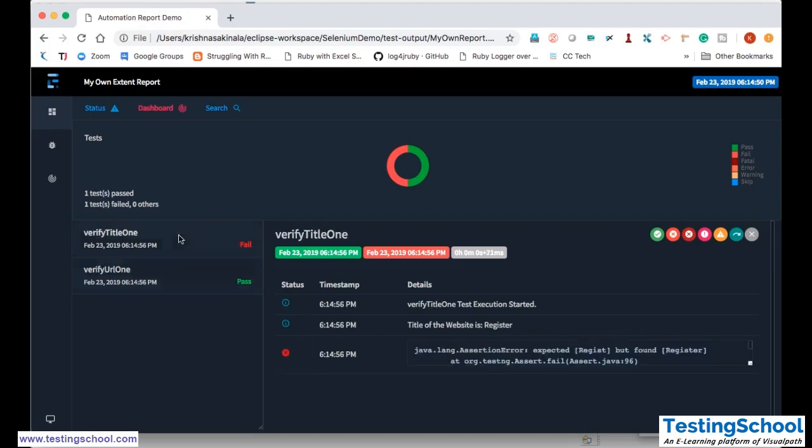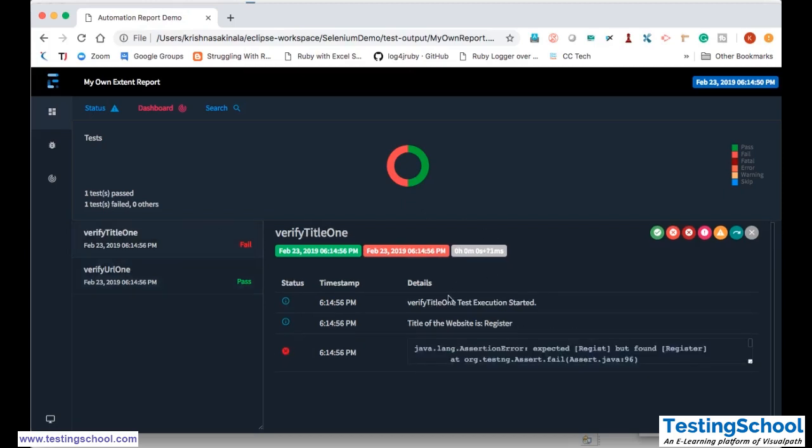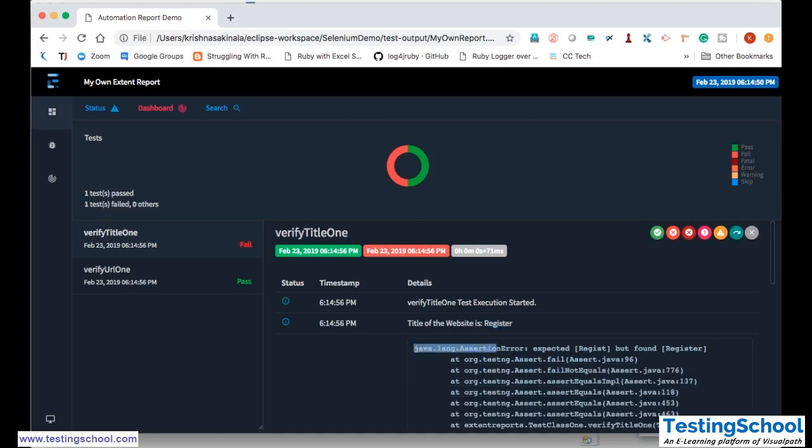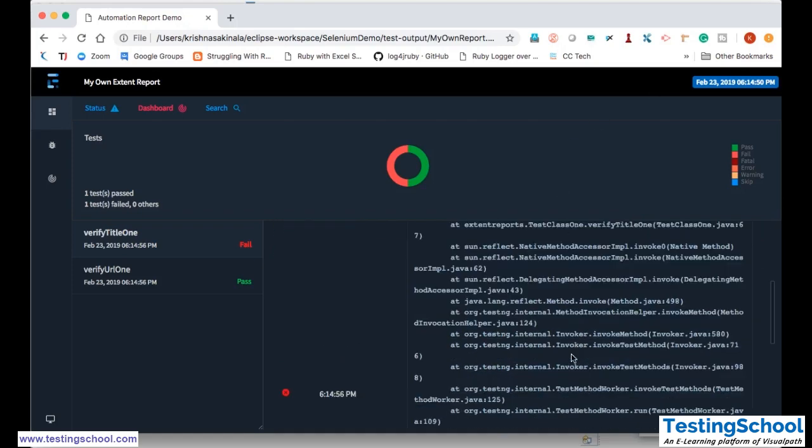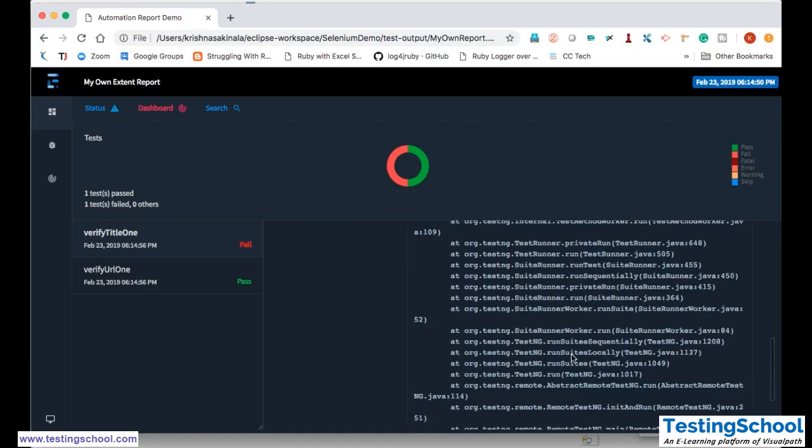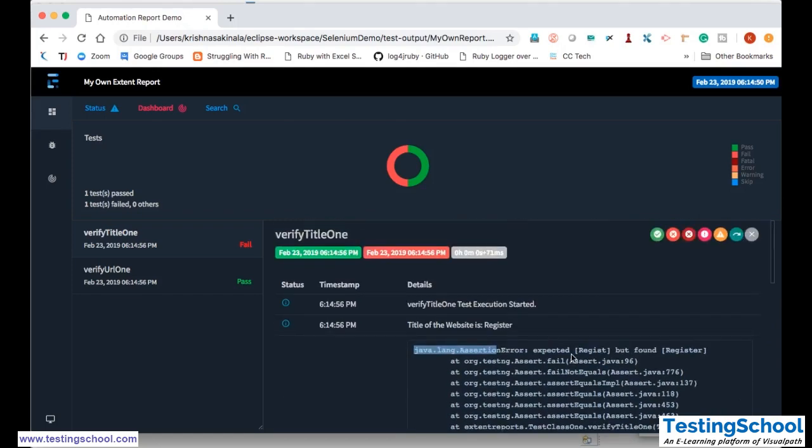In the failure, you see verify title 1 test execution started. Title is register, but after that it failed. The reason is expected register but found register, and then the last execution ended message is not printed. The reason is that in this line it failed, so it is not going to the next line and it is not printed. That way you can come to know this information.